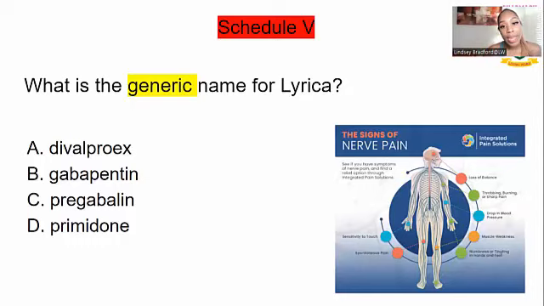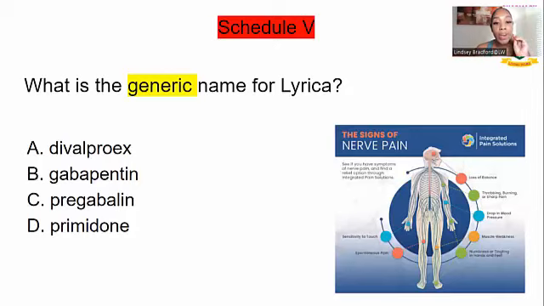The next one, we're looking at Schedule 5 drugs. Schedule 5 is very important because you need to know not only is the drug a Schedule 5, but you also need to know the refills of a Schedule 5 drug. So if a drug is a Schedule 5, it has 5 refills within a 6-month period. You better write it down. I told you, baby, we going all the way. 5 refills within a 6-month period, okay?